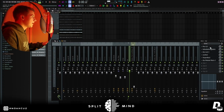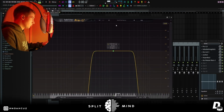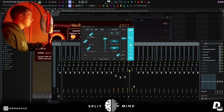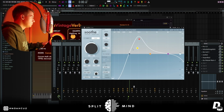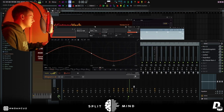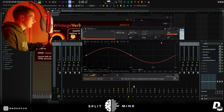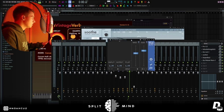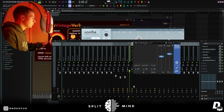For effects on that one, I added this EQ, just with a pretty normal band pass. Next, I added this reverb. Next, I added Good Hertz low high. Next, I added Soothe 2, just taming some of the resonance. Next, I added ShaperBox, just making it pan left and right. I brought the mix down some. And then finally, I added this Good Hertz mid-side matrix, just to make it a little bit more stereo.